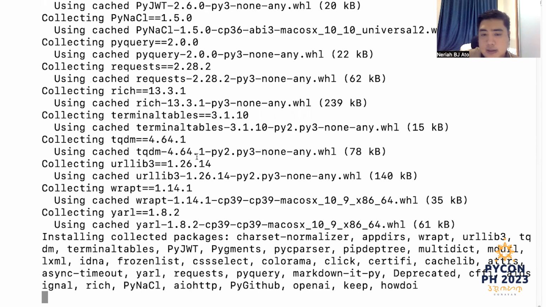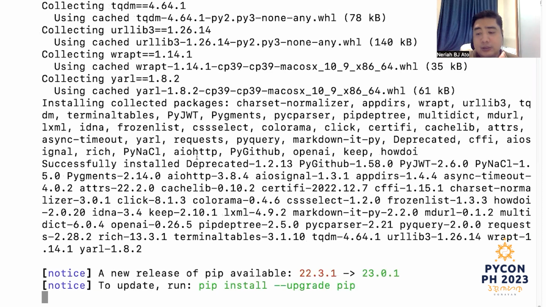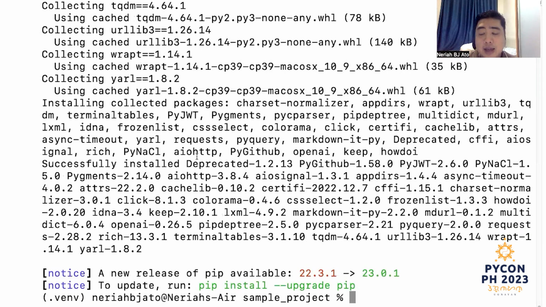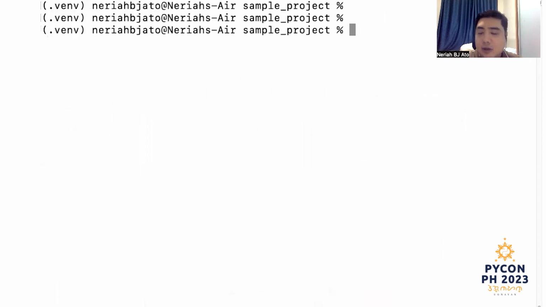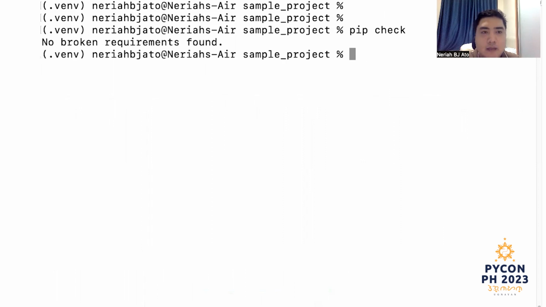Okay, so as you can see, there are problems here. First, it's hard to remove top level packages and remove their dependencies. Second, pip doesn't actually resolve conflicts. Pip check can check if there are broken requirements or conflicting versions of requirements, but it does not resolve them or stop you from doing it.